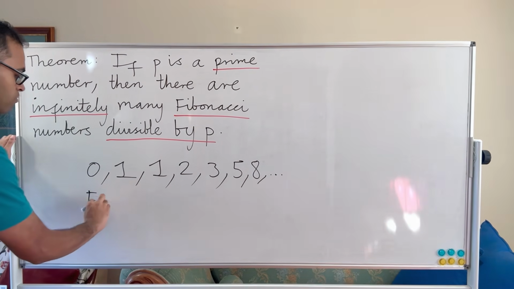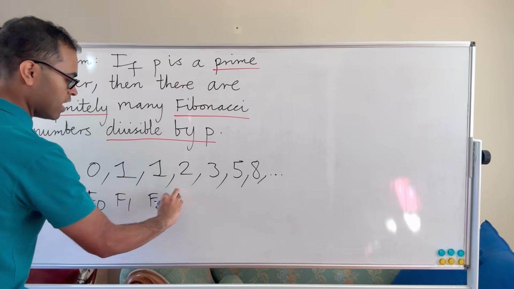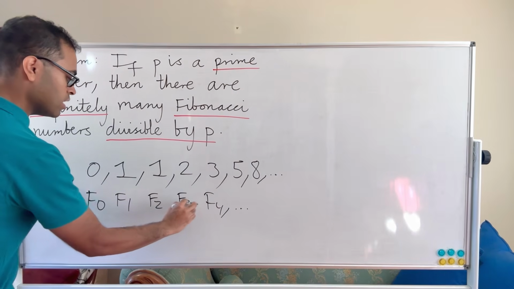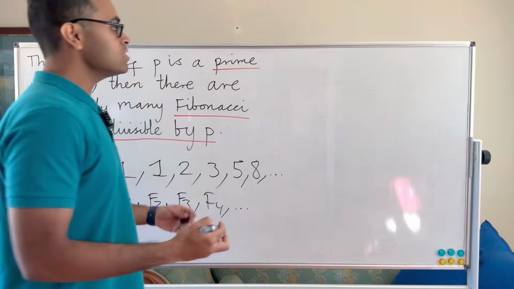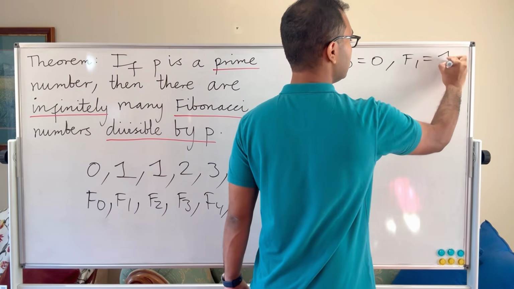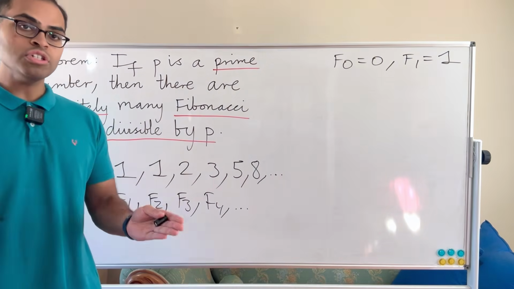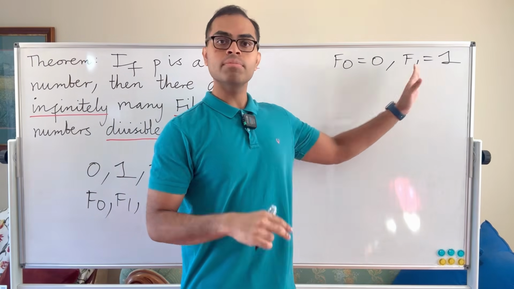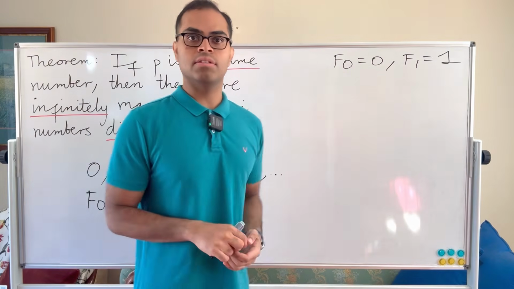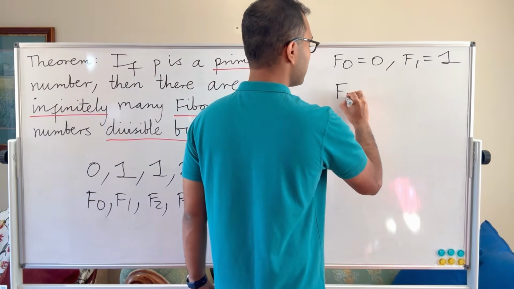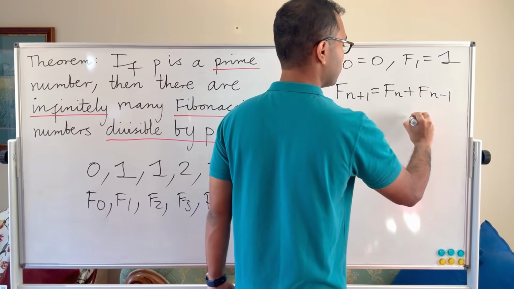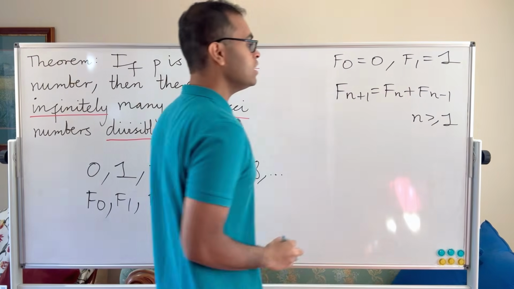So we're going to label this F0, F1, F2, F3, and so on and so forth. Okay, F4, and it keeps going. These are the terms of the Fibonacci sequence, and you can define this rigorously as well. You could say that basically F0 is equal to 0, F1 is equal to 1, and then the crucial way the Fibonacci sequence works is that you need two terms and then you can get the next term. Okay, so it's not one term that determines the next term, it's two terms that determine the next term. That's how we have to think about it, and we can define F(n+1) is equal to F(n) plus F(n-1). Okay, and this is going to be for n at least 1. This is how we're going to define the Fibonacci sequence.